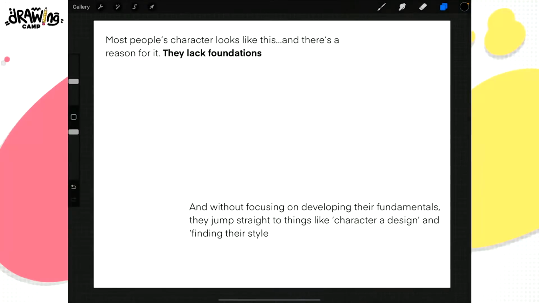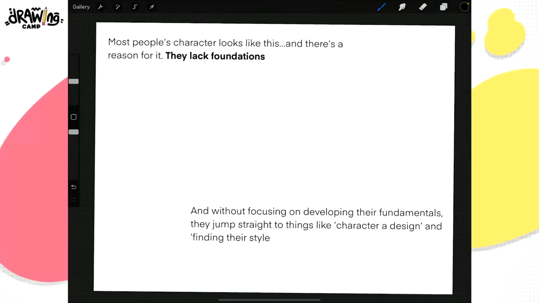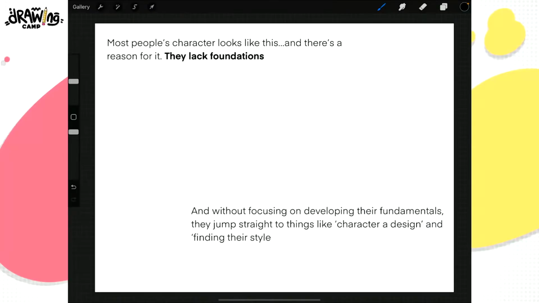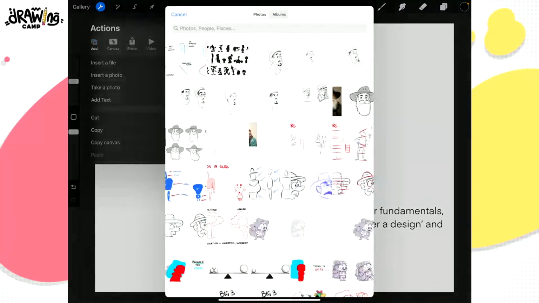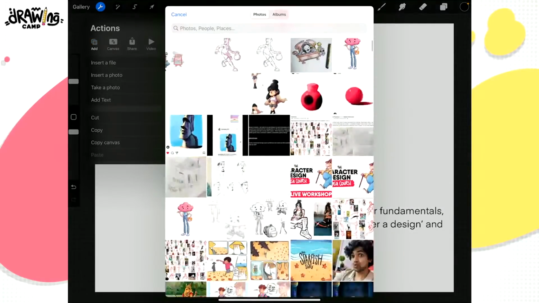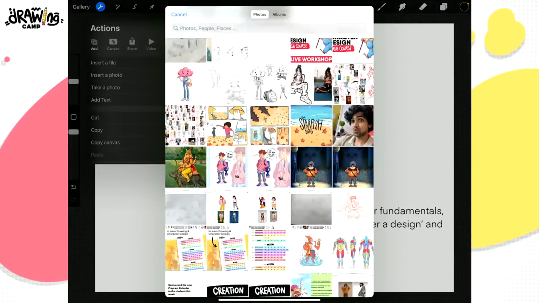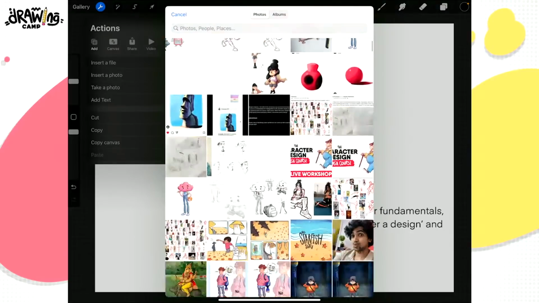So this is the part where, Couple, I forgot to add a crappy photo of my drawing here. Let's see if I can actually find that. Wait, where is that photo of my crappy drawing? I was searching for it because I need that drawing to make a point. I don't have that drawing. Darn. Couple, I thought you airdropped it to me, man. Wait, where is that drawing? Oh yeah, there you go.